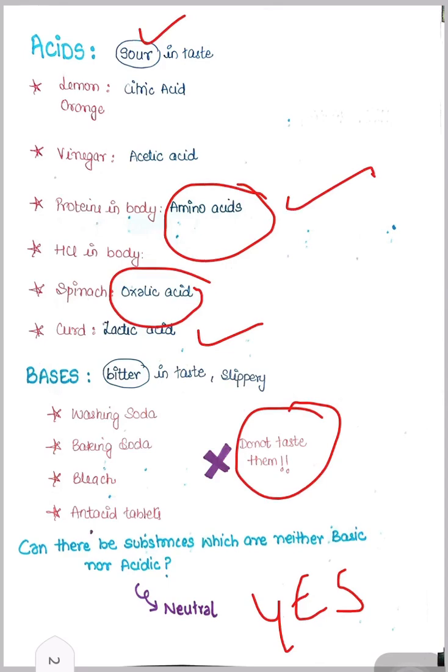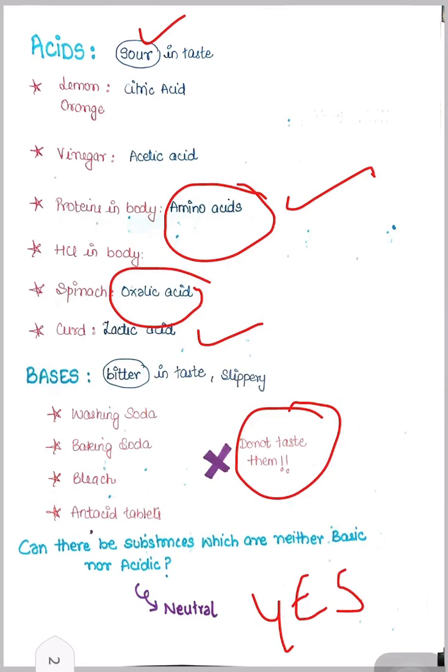Now moving forward, in this chapter various topics will be covered, starting with what are acids and bases, what are their properties, both physical and chemical properties, strength of acids and bases, and how to identify whether a substance is an acid or a base, that is indicators, pH and its importance. Then the very important reaction of this chapter, the neutralization reaction, then salts, how salts are made, what the different types of salts are, and we will be discussing some important types of salts.